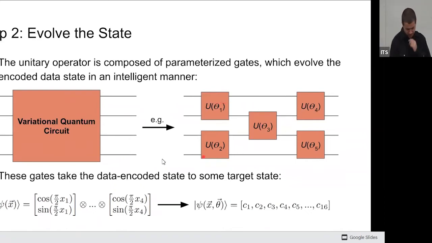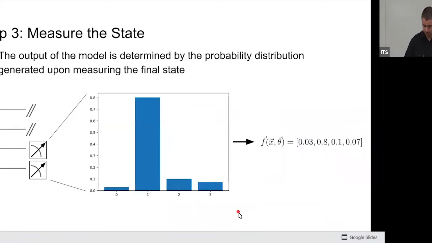And so this is where the algorithm becomes challenging, because at first you had just your cosine and sine data rotation. That's easy to represent classically as a rank 1 tensor product. But generically, after you act on it with a circuit, you get some generic-ish state out. Not truly generic if your circuit depth isn't too large, but much more complicated than your original rank 1 state. And this is what you then measure to get an output.